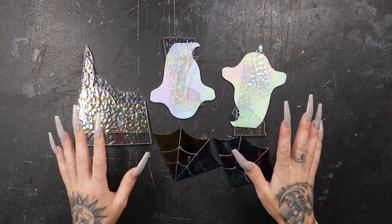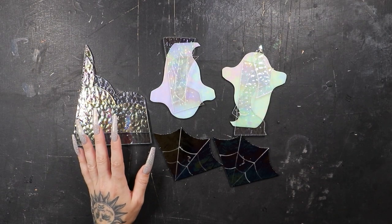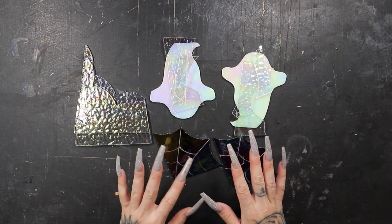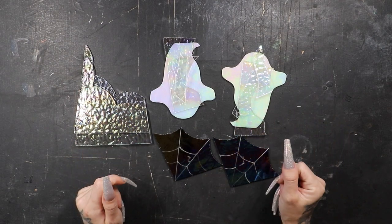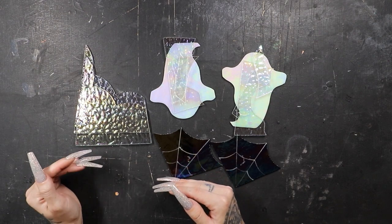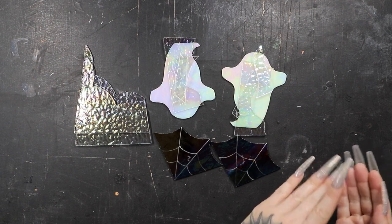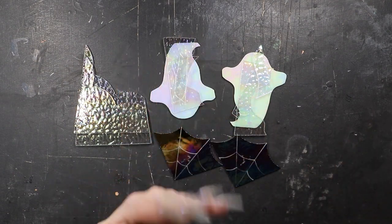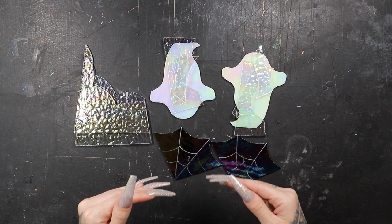But we also want to wash our glass one more time. You can use something like alcohol or acetone, and I'm just going to clean these edges off one more time just to really make sure that we've gotten all of those oils from the chapstick off of this glass. So after we ground it, after we had it on the ring saw, we put it into our fresh water bucket, rinse it in there, then we take it to the sink, rinse it, and then rinse it again with a nice scrubby brush and some Dawn dish soap to really help break down those oils.